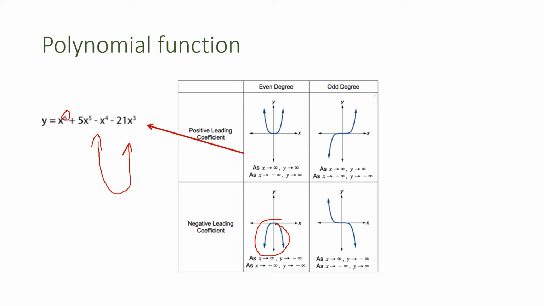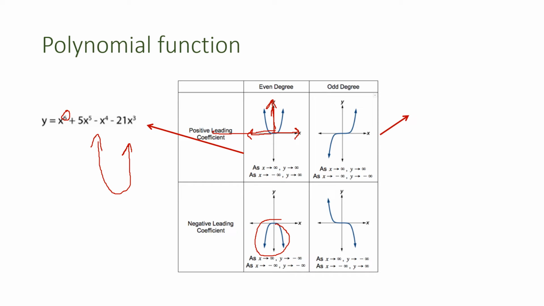And how do we write the end behavior for an even degree and positive leading coefficient? Have a look at this. We know that x is going in the positive direction, so x goes to positive infinity, and you can see that y also goes to positive infinity. But when x goes to negative infinity, what happens to y? It also goes to positive infinity. So as you can see in here, as x goes to positive infinity, y goes to positive infinity, and as x goes to negative infinity, all the way to here, y is still positive infinity.